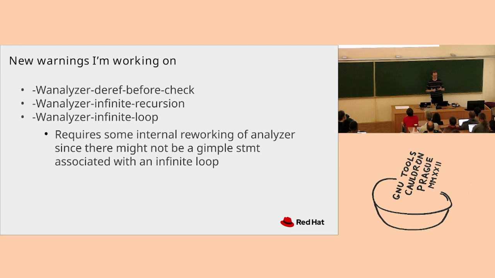So I've been experimenting with this, and unfortunately I've got it working for some simple cases, but there's a fair amount of work to do before I would want to ship it. For example, it doesn't work well interprocedurally, because you might dereference a pointer and then call a support function where you pass that pointer in, and that support function might accept null pointers and have a check within it, at which point you've checked something you've already dereferenced, but it's in a different function. So there's the question of what the scope of that warning should be. And also I've got some implementation details where it explodes the complexity of the analysis, so I don't know if I'll get that in. Next, I want to solve the halting problem.